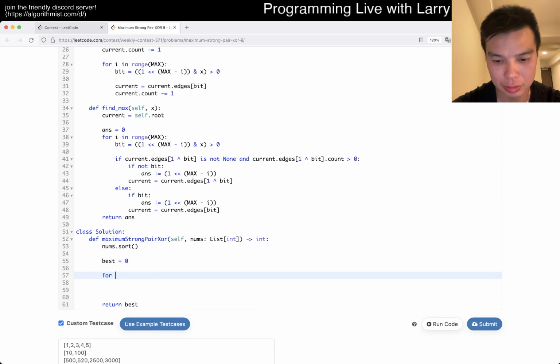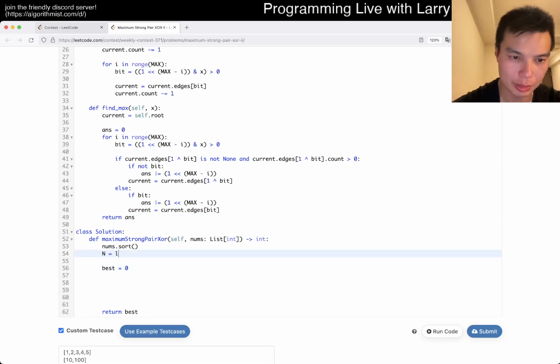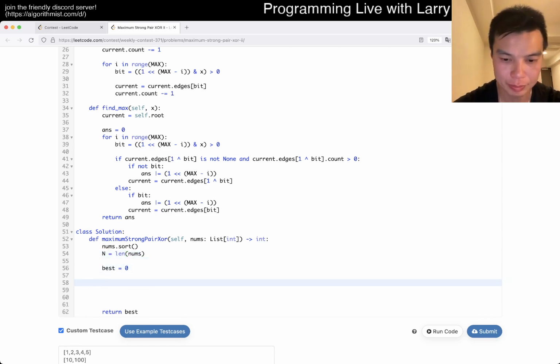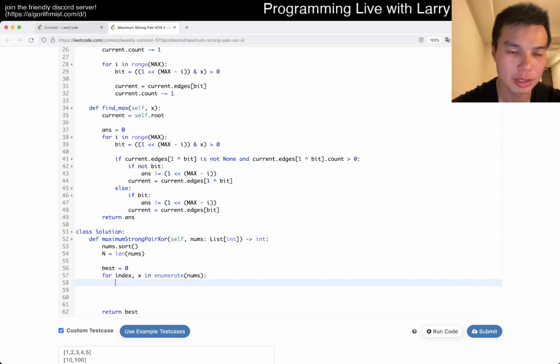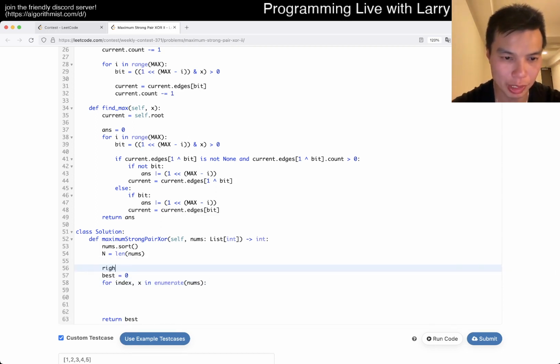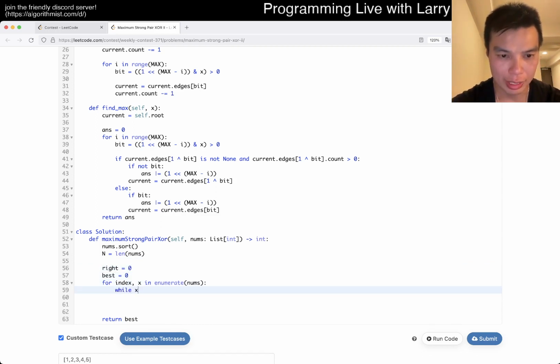Anyway, and then now, okay, n is equal to length of nums, right? So for i, x in enumerate nums, call it index, right? We want to keep on adding in the future. So right is equal to 0.